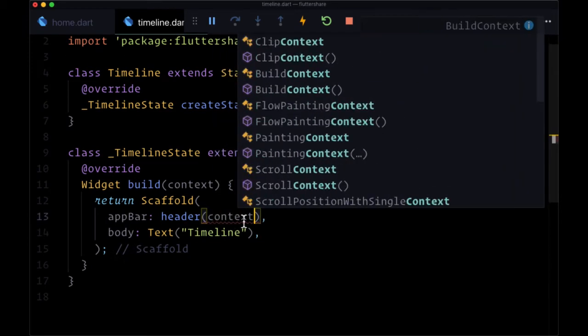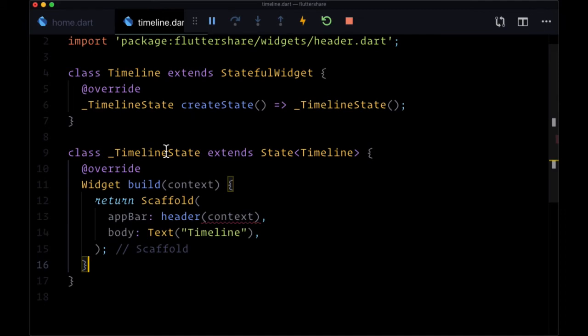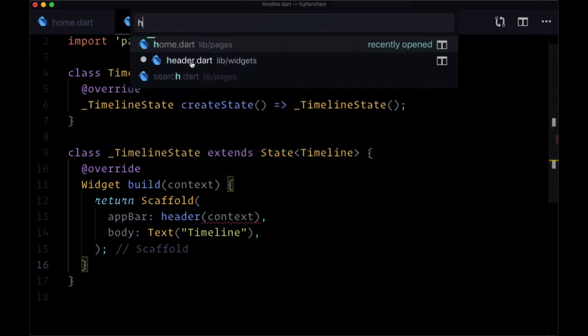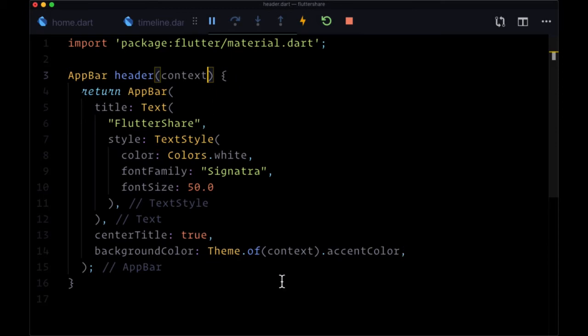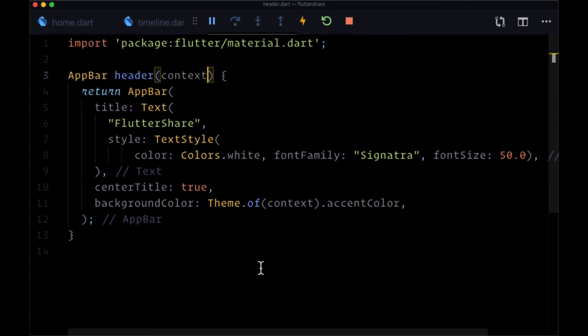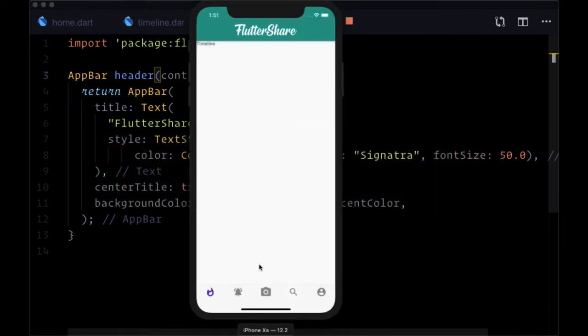So we'll provide context as an argument there. Then back in our header function, we'll provide that as the first parameter, and that error should go away. And with that, let's save both of these files, and we'll see how this looks in our simulator. So we have our app title, it's centered with our custom font, and we have our accent color as our background color, so that's good.